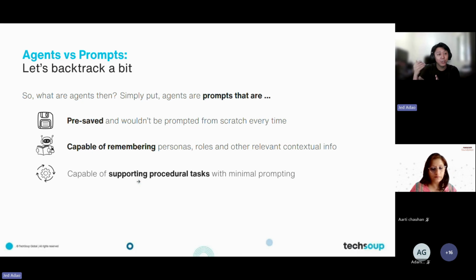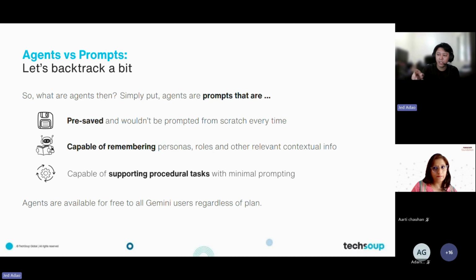That being said, you can incorporate a step-by-step process to your gem as well. You can do that by fleshing it out in its instructions. Now, gems are available for free to all Gemini users, regardless of plan. I think one of the key challenges here is if you're not logged in, that might be why gems are not appearing. So please double check if you're logged into your account.